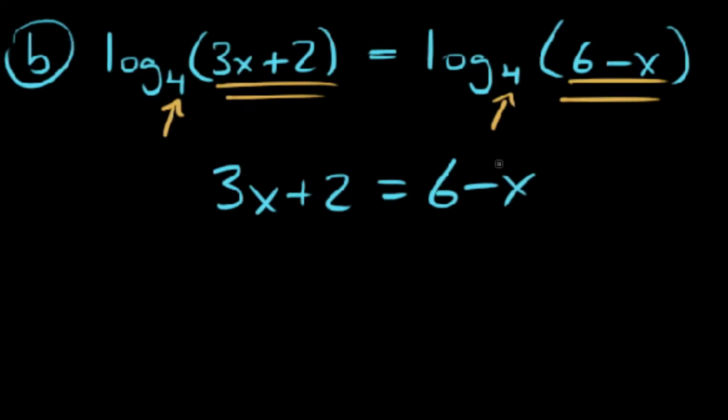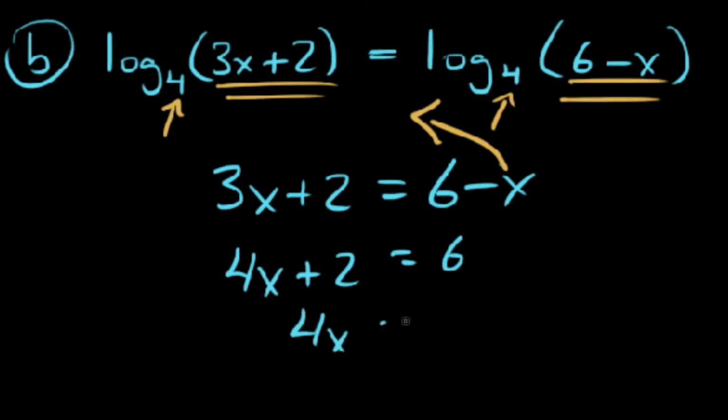So if we kick this x back over to this side over here, we say, okay, so then we have 4x plus 2 constants is equal to 6. That is, 4x equals 6 minus 2 is 4, and this would necessarily imply that x equals 1. And this can be checked easily up here.